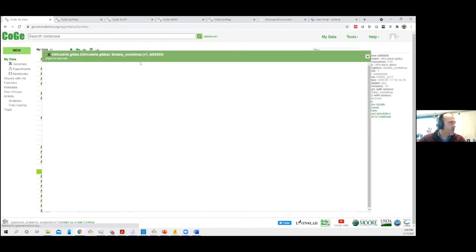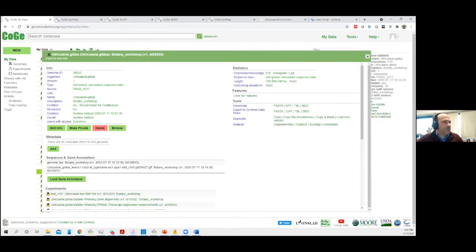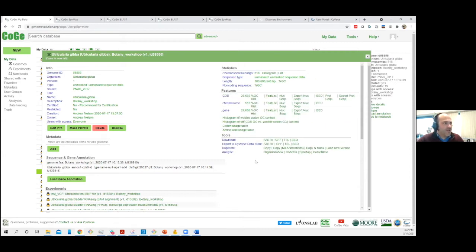I'm going to go back to this genome, and we're now going to look at the features, and we see that not only do we have chromosomes, but we also have roughly 30,000 protein coding genes, which seems about reasonable. Kind of the standard diploid state of genes is about 24K or so. So this looks pretty good.